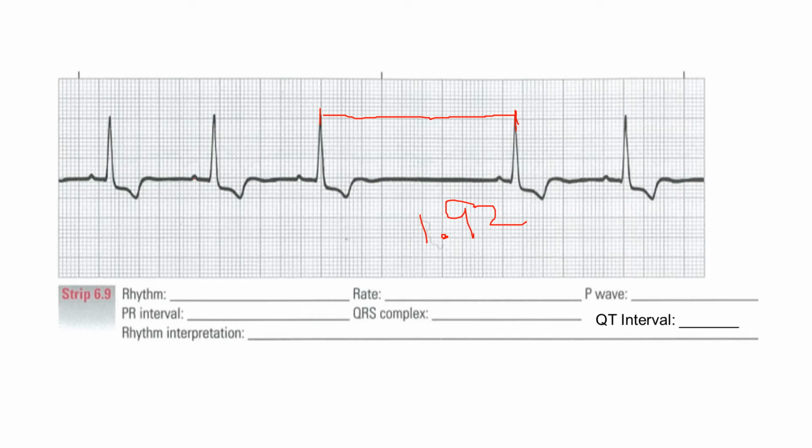So you would document a 1.92 second pause and notify the provider, because if this is happening a lot, you probably would want to notify your provider. Plus, you have ST depression and T-wave inversion, so there could be ischemia going on. So you would also want to get a 12-lead EKG for that reason as well.